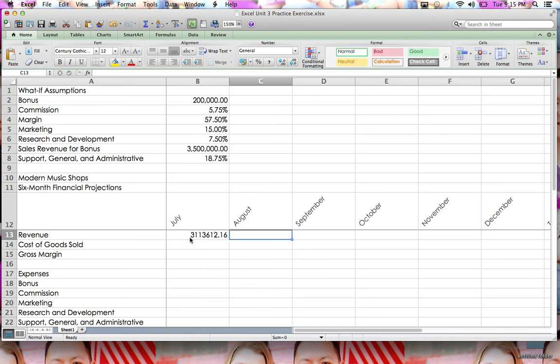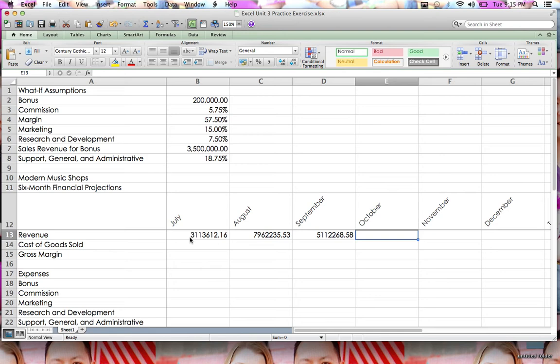We're going to arrow over, so we should be in C13. That's 7962235.53. Arrow over 5112268.58.